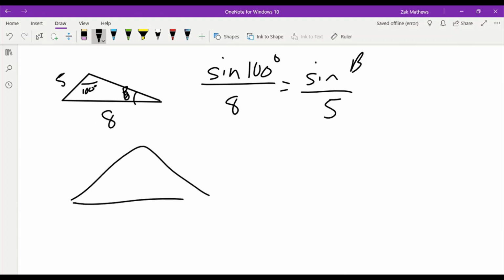Sometimes I can solve for that known pairing right away. So maybe I know that this angle here is, we'll say, 100 degrees again. This angle here, say, is 20 degrees, and I'll say that this side is 5. Well, right now it looks like I don't have any known pairings. The 20 is across from this side, I don't know what that is. 100 is across from this side, don't know what that is, and the 5 is across from this unknown angle. But I can very easily figure out that this angle right here would have to be 60 degrees, because I know the angles of a triangle add up to 180. So once again, I can use law of sines.